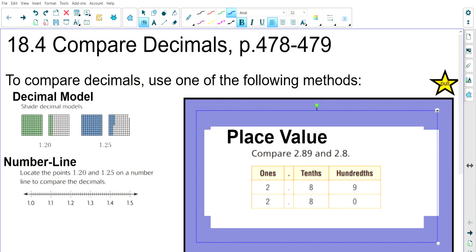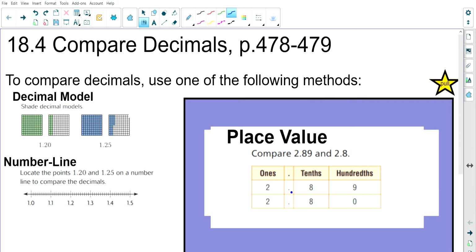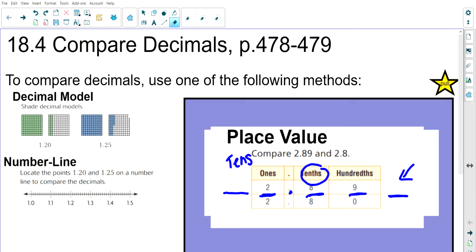The first place before the decimal point here is called the ones place. The first digit after the decimal point is called the tenths, and then hundredths. We would continue into the thousandths, would be right there. It is mirrored from what is before the decimal point. We have ones and then we have tens, just like here we have ones, then behind the decimal point we have tenths. So to compare by place value is really quite simple.